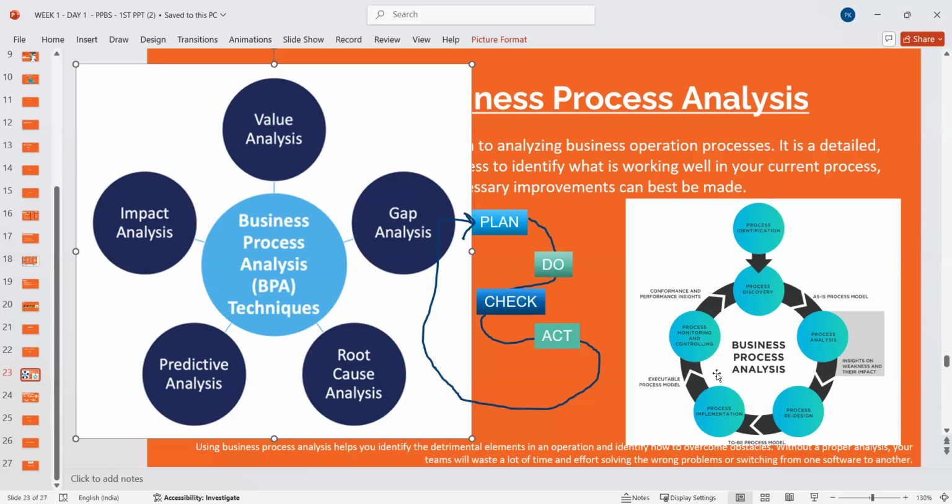Okay, understood. Super. Now the next analysis is predictive analysis. When we say predictive analysis, as the name suggests, we are trying to predict something. We are trying to gauge something. We are trying to understand something that might happen in future, or that is planned for the future. So predictive analysis, as the name suggests, is a prediction of the outcomes or the results that we want. It is not something that is happening now.